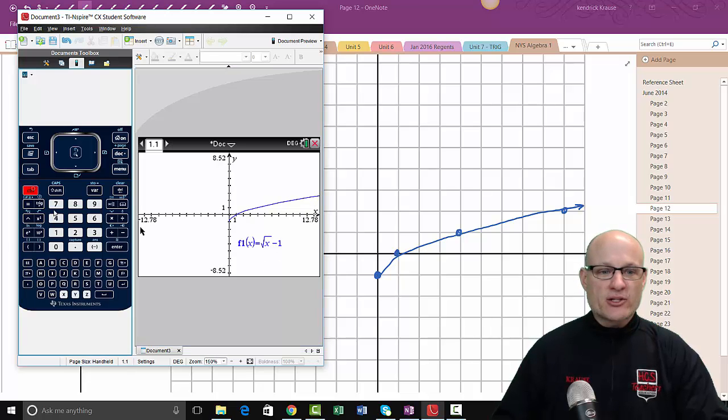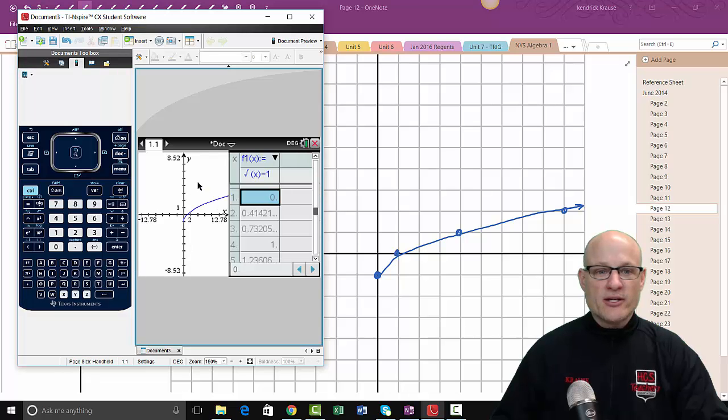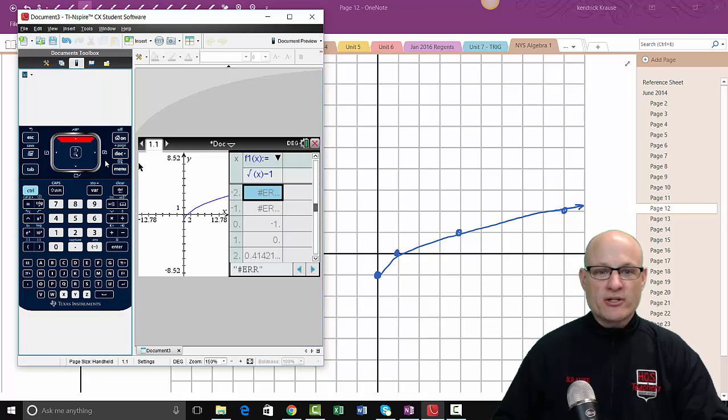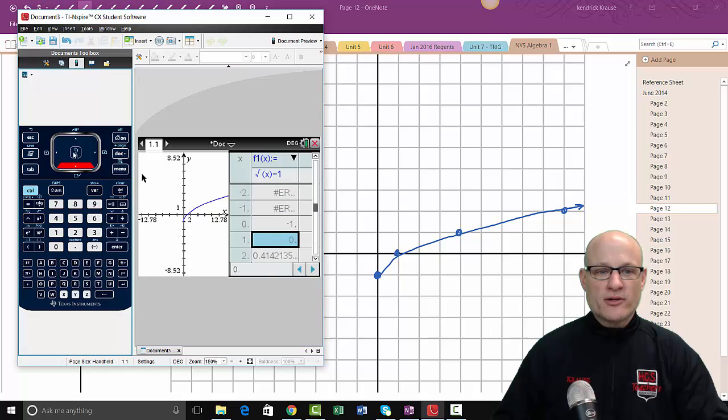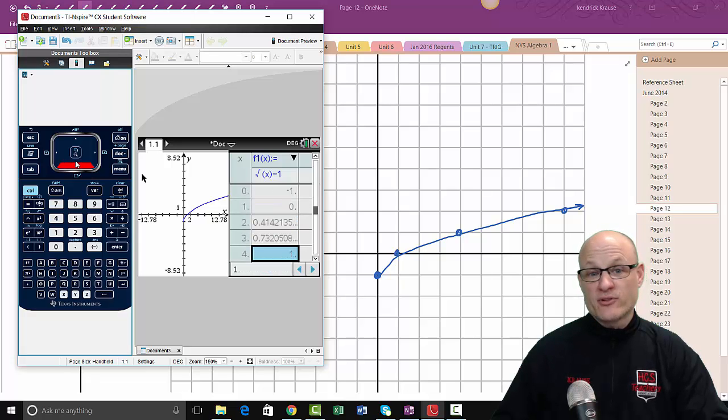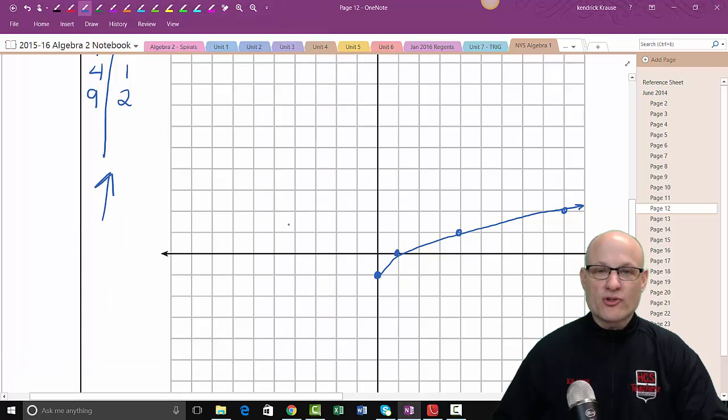And if I want to go to the table, I hit Control-T, and it goes over to the table. You'll notice anything above 0, I get these errors, because you don't want to take the square root of a negative. But if I plug in 0, I get 1, or -1. If I plug in 1, I get 0. 2 is annoying, 3 is annoying, 4, hey, look how nice 4 is. 5's annoying, 6 is annoying, 7 is annoying, 8's annoying. Oh, look at 9, 9, 2, and there it is. There's my points. But you do need to put this table here because it shows work. If you don't have the table there, no work.